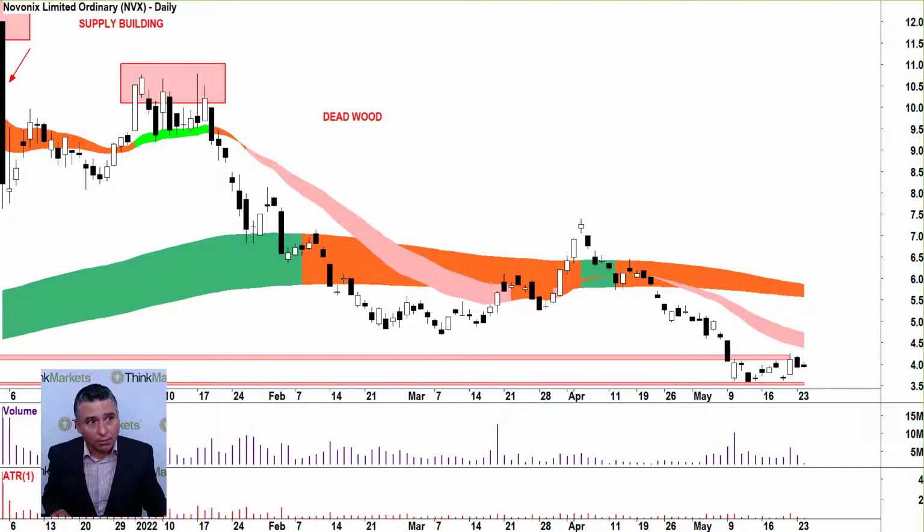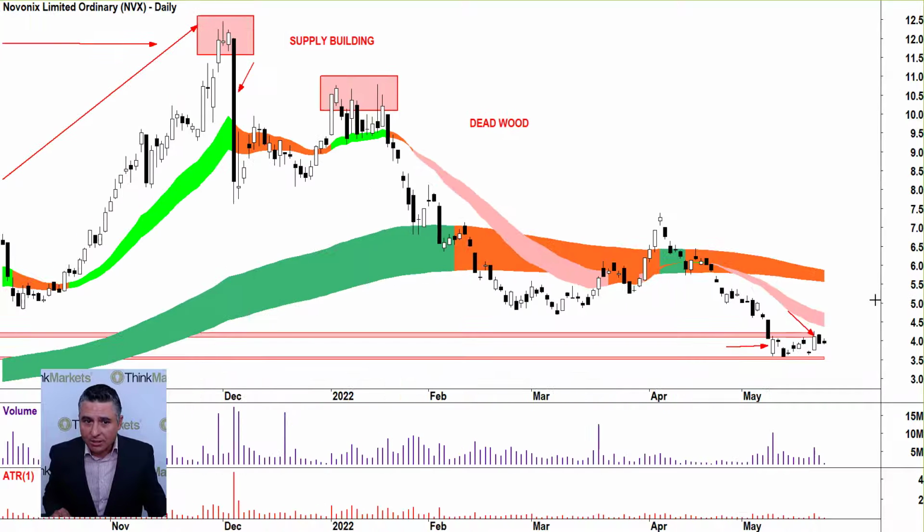I do like, however, this candle here. I think this is very interesting. And this candle is very interesting. And what it does, I think, gives us a line in the sand. So that low there, 359, close beneath that, it's all over Red Rover. But above that, there is the chance we can build on the demand that is coming into the system. How do I know it's coming into the system? Because I'm looking at this, and I'm looking at that, and trying to point to there, okay?